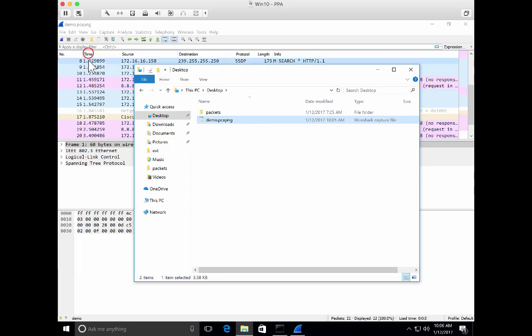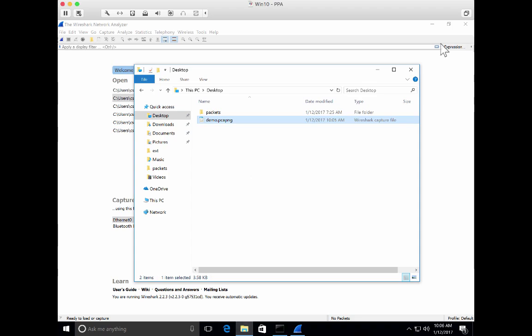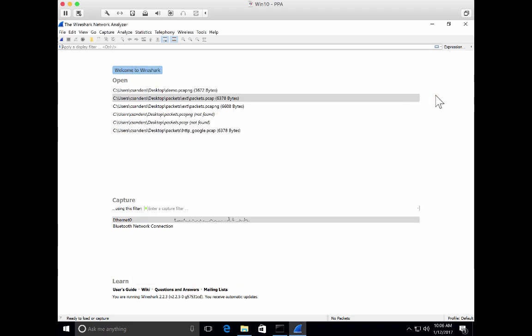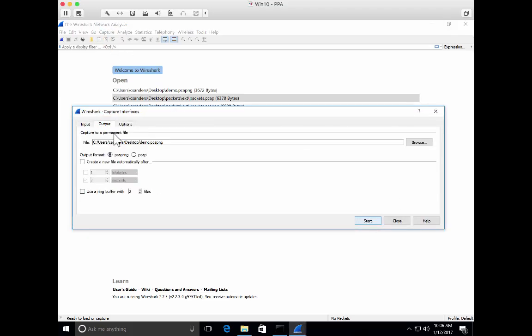So if you want to make sure you're not going to forget to save something, this is a really good way to do that. So I'm going to go ahead and close this file, and I'm actually going to go a little bit farther here. I'm going to go back to Capture Options and to Output. Now, let's say that we wanted to capture to a file, but we wanted to create segmented files. And let's say we wanted to create a new file automatically after every 2 seconds. That seems reasonable, right? Say there's a certain event occurring, it happens every 2 seconds.